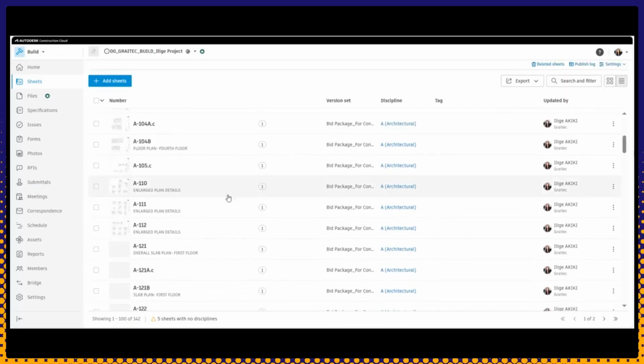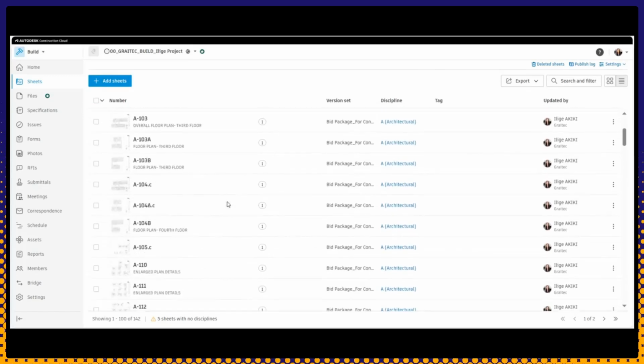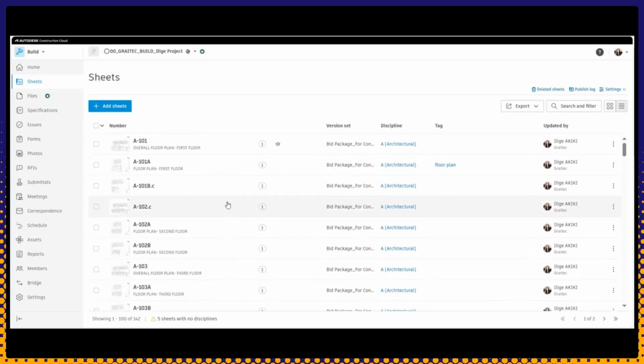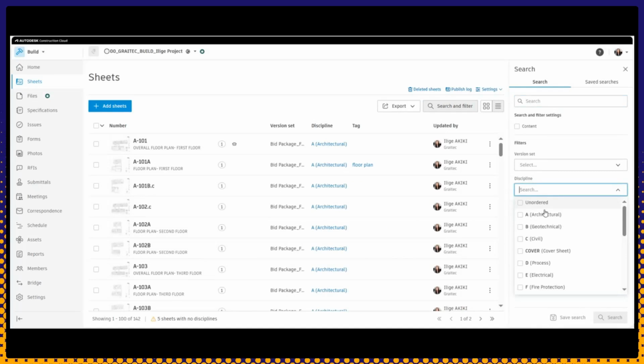This is where you will find your floor plans, sections, elevations, every single drawing, organized by discipline, so you can easily filter and find your discipline, or organized by version sets. So this is where you can make sure that every single member in the project has access to the latest updated version, whether it's an addenda or a new BIP package.